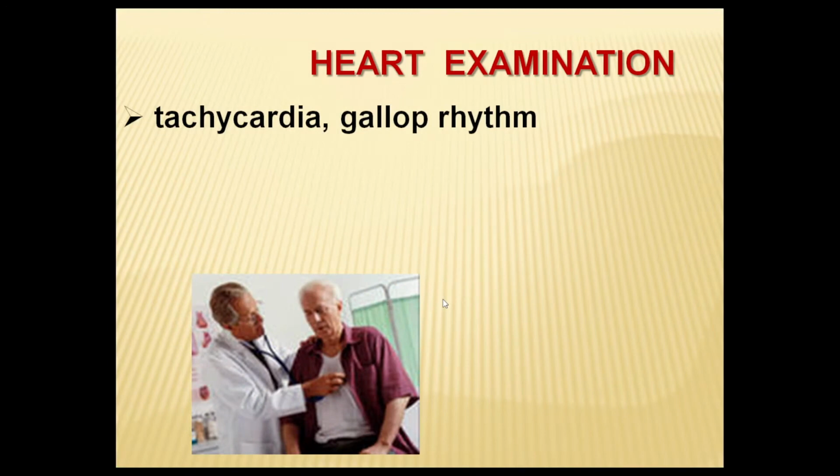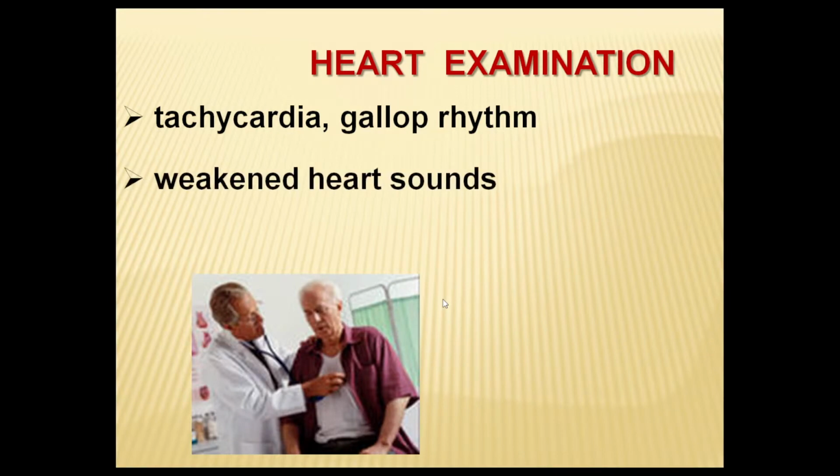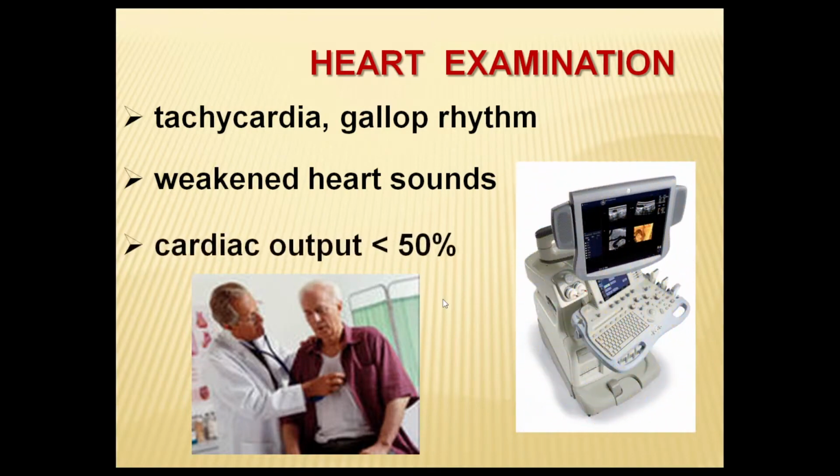First of all, tachycardia, which in the initial stage appears after some physical exercise, later at rest. We can see gallop rhythm, which indicates progressive weakness of the heart and its audible vibration during the diastolic period. Heart sounds are weakened. The first sound is due to decreased muscular component. The second sound is due to decreased heart stroke and, as a result, decreased blood pressure. Objective signs.